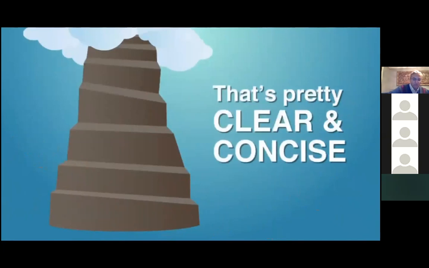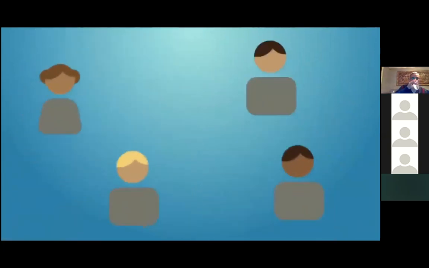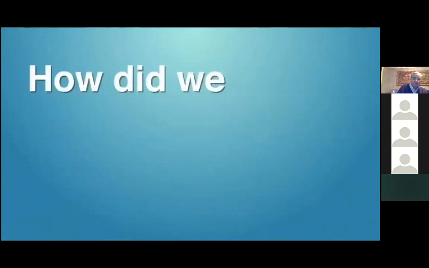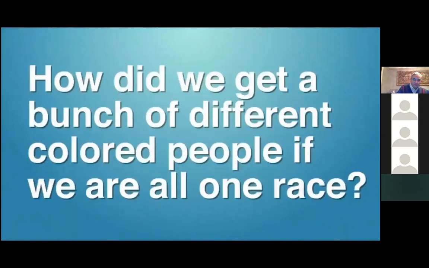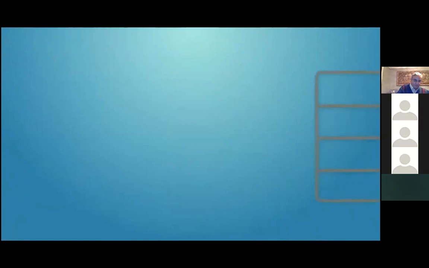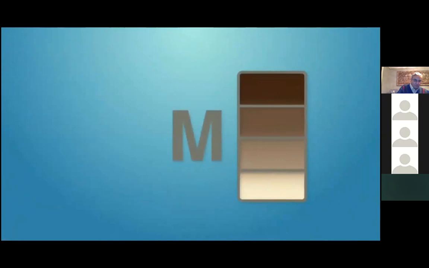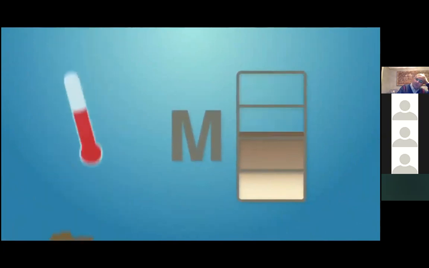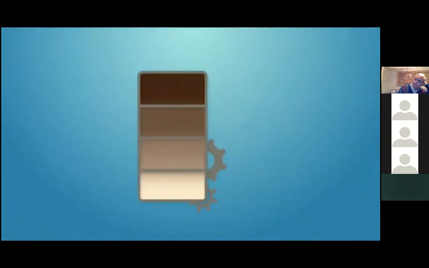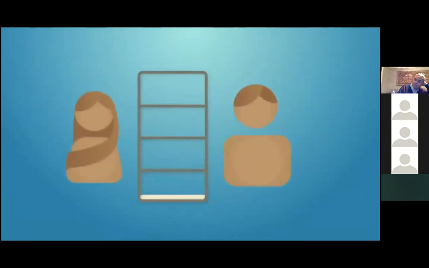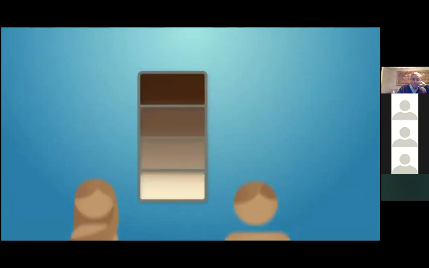Okay, so we've got lots of people who are descendants of the 8 folks who came off the ark, and now they have been scattered all over the earth. That explains that we are still one race and that different groups of people ended up in different locations. But how do we get a bunch of different colored people if we are all one race? Well, follow along. This, of course, is a simplified explanation, but the basic principles are true. We all have a pigment in our bodies called melanin, which, depending on different variables, produces different shades of the one main skin color we all possess. Several genes control the amount of melanin produced and thus the variability in the skin shade. In fact, it's easy for one couple to produce a wide range of skin shade variability in just one generation, as we'll see in just a moment.